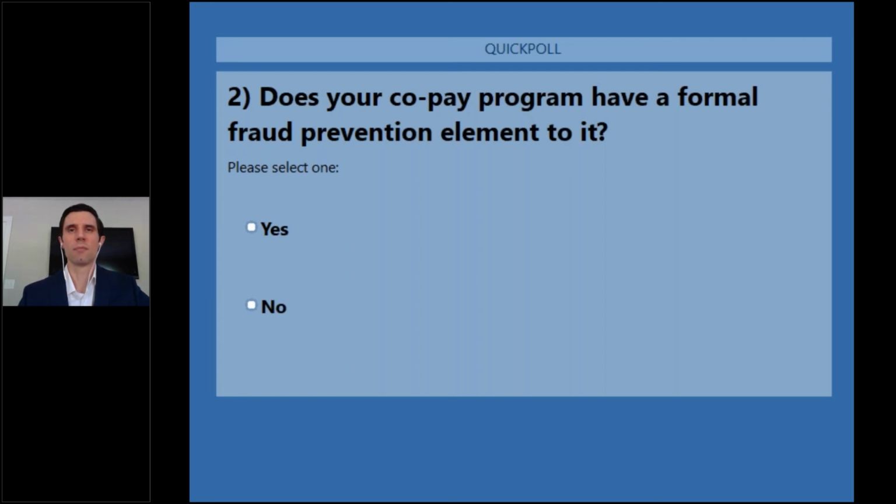So a lot of times what we see with manufacturers is that they, or in turn their copay program provider, might be doing certain pockets of this process. They may be doing 2 or 3 things out of it, but as far as having a formal end-to-end holistic copay program fraud prevention capability, curious to see where the manufacturer copay programs stand on that topic. So if everyone takes a few more seconds to vote, and then Sean, just feel free when the results are in to share those.